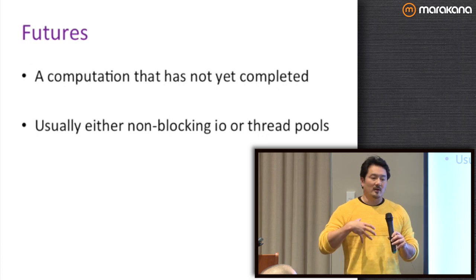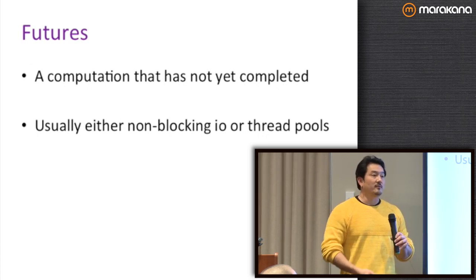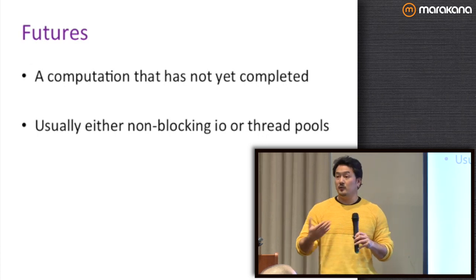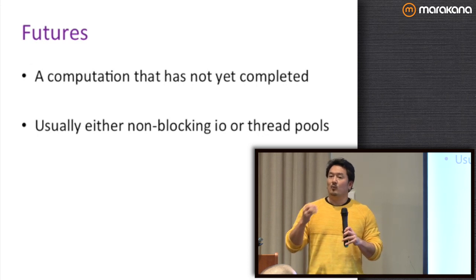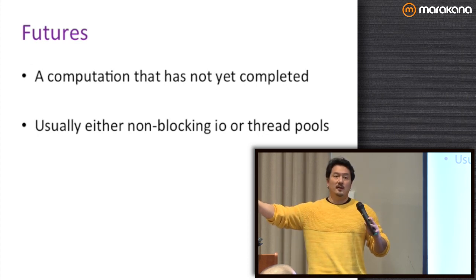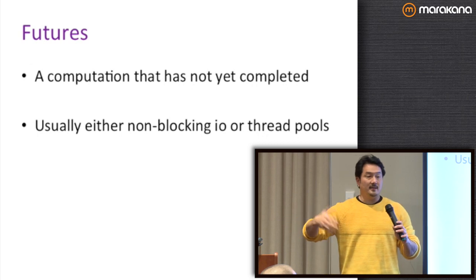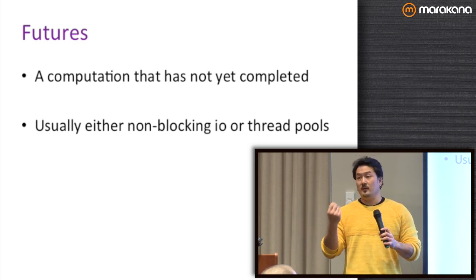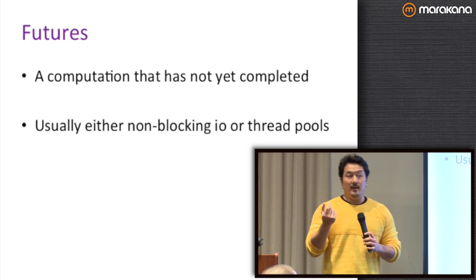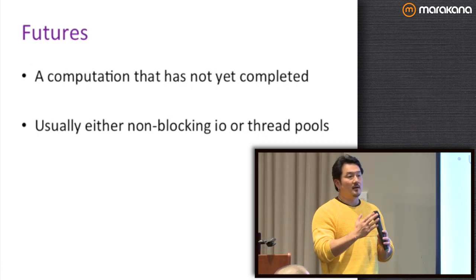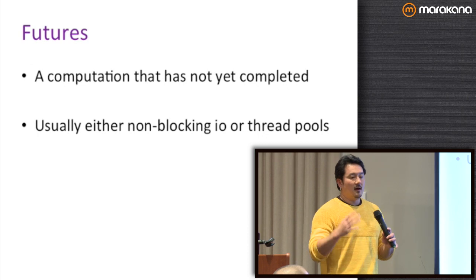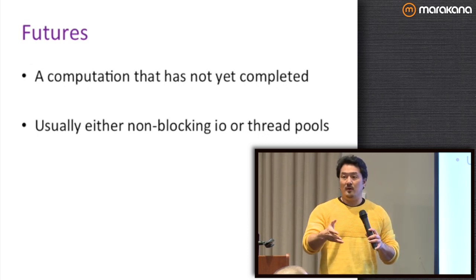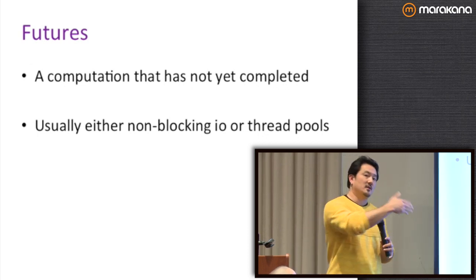So if you've heard of frameworks like Event Machine for Ruby or Twisted for Python or node.js, it's the same idea. Rather than creating a large thread pool to handle these asynchronous calls, what it does is use a small number of connections or a small number of threads to basically manage this. So it's using non-blocking code almost throughout the entire thing. It gives you the option if you want to use a thread pool, you can, but by default, it's going to be non-blocking.